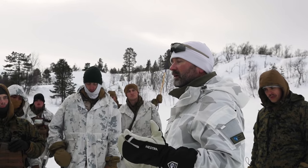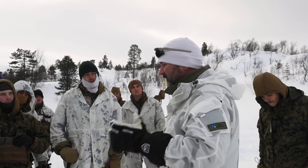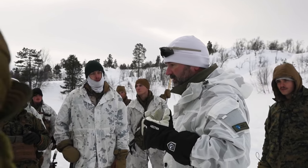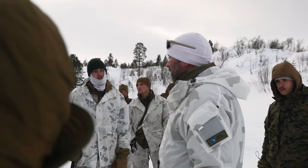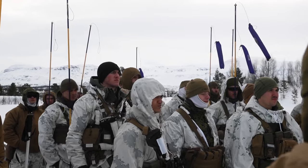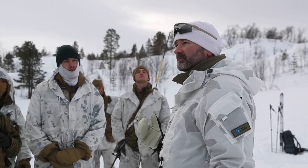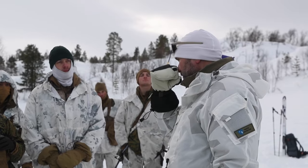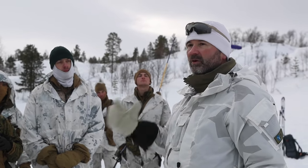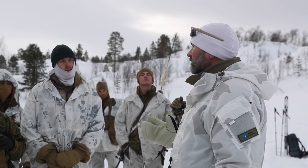Thinking what to do. So you have to have a very simple routine, a simple pattern of actions to follow. So you're moving and suddenly there is an avalanche. Next thing, now we're actually starting this search. So it doesn't really matter whether you're at the top or at the bottom. The first thing you do is called a quick surface search.